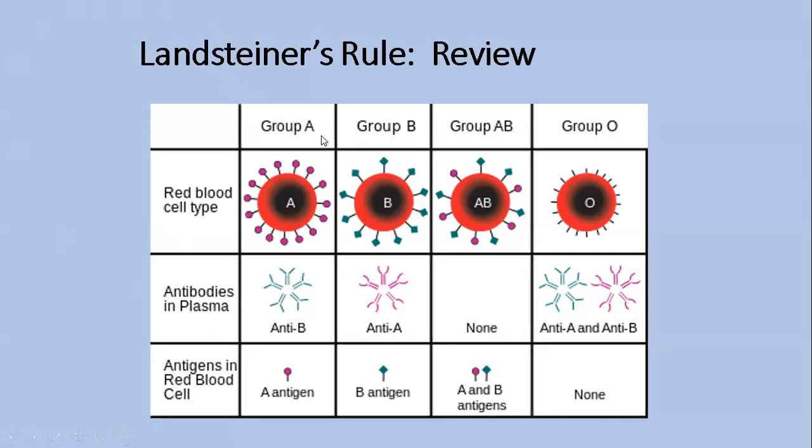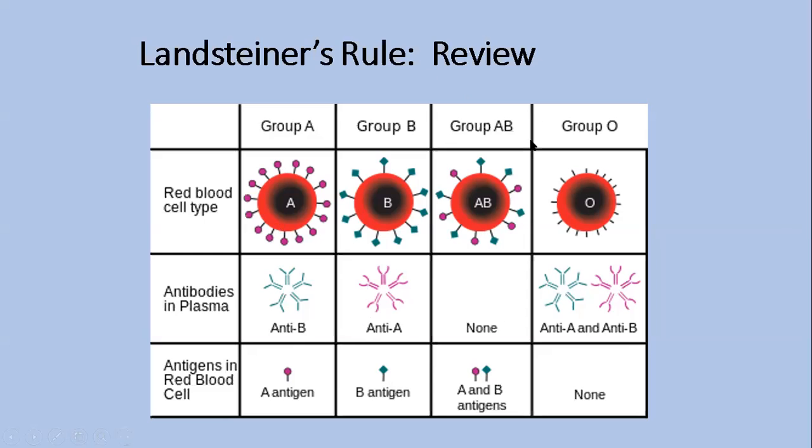When we have someone who's group A, they have the A antigen present on their red cells. What that means is they're going to have an antibody to antigens they lack of the ABO group. Since they have A, they don't have B, so we expect them to have an antibody against B. When we move on to group B, we know from last time these red cells have B antigen on them. What are they lacking? They're lacking A antigen, so they're going to have an anti-A.